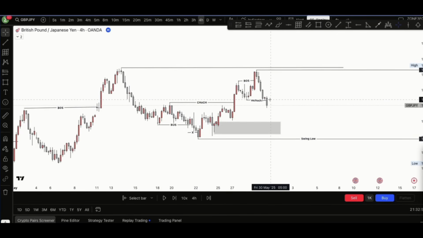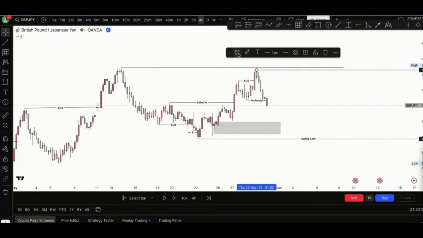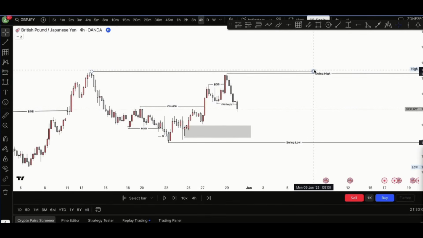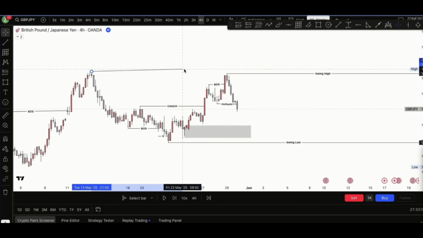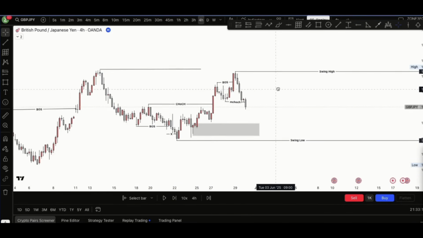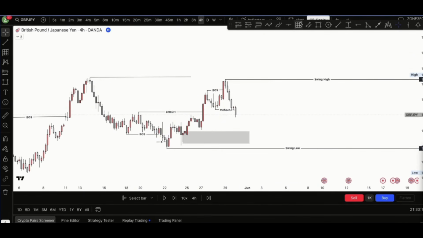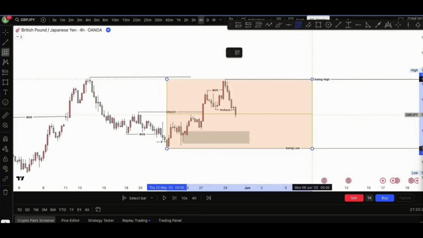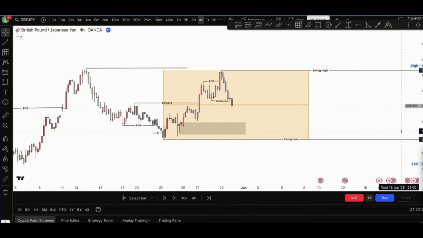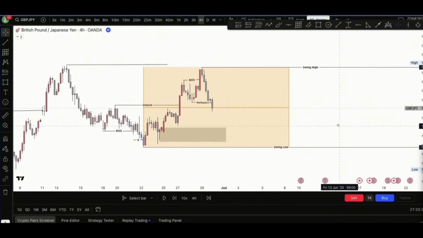So now that we have gotten this candle taking out this last low, we can now term this one as our swing high, leaving this one to hold as our main structure high. You get it? Are we together? Good. So now, once we've gotten our swing high and swing low, we need to take our gum box or Fibonacci tool and draw the range. So now this is where we are looking to take our trade.